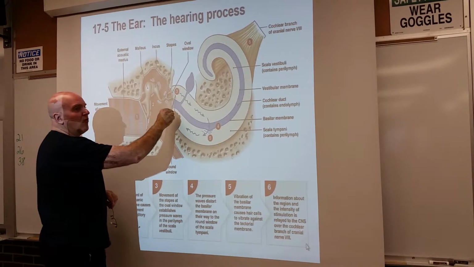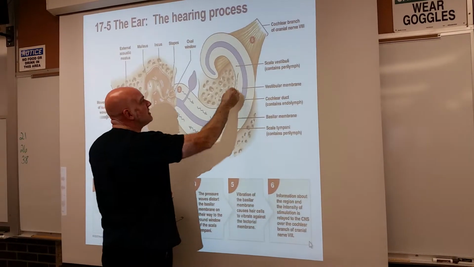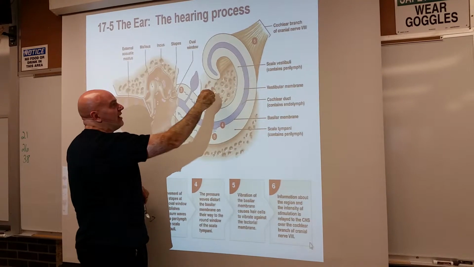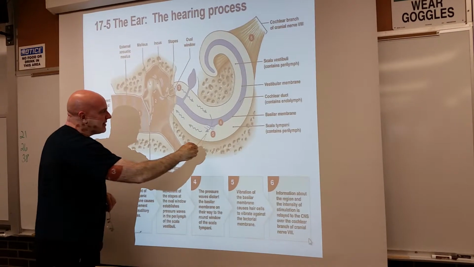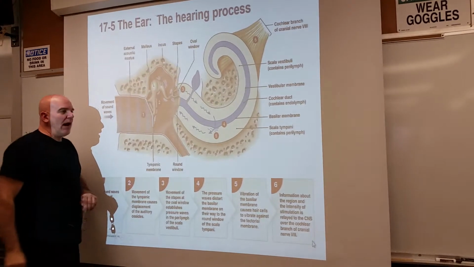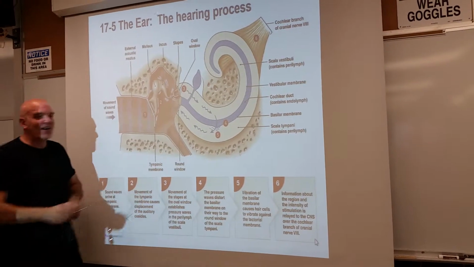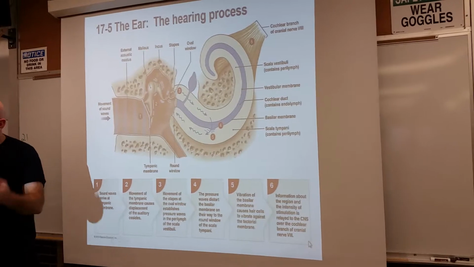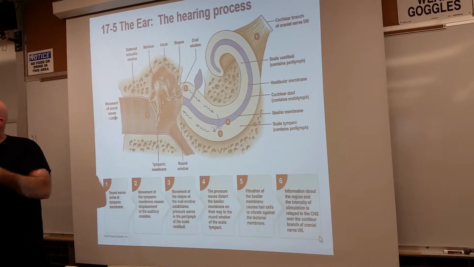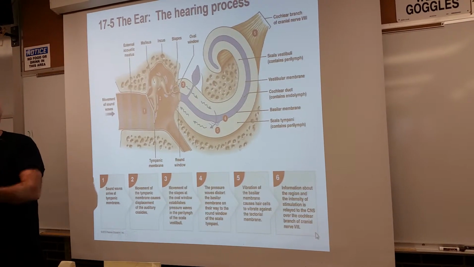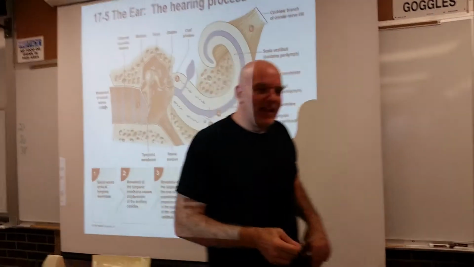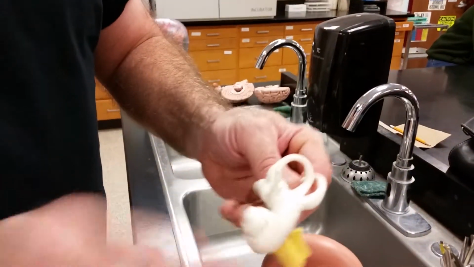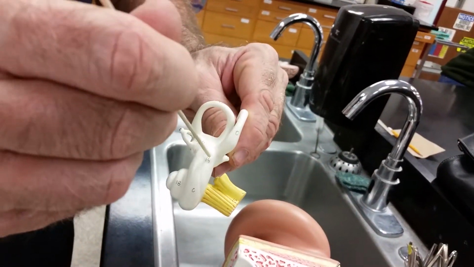Here's stapes on the oval window. Here's the vibrations. They can come all the way down to the helicotrema right there. You don't need to know that. And then all the way out here like this, and then bulge against the round window. That's the round window right there. So what that round window is doing is relieving the pressure or tension of the perilymph. That's what it's doing. And you can see the round window right. Remember, the stapes is on the oval window. Here's the round window right there.